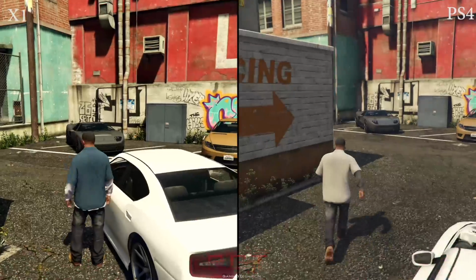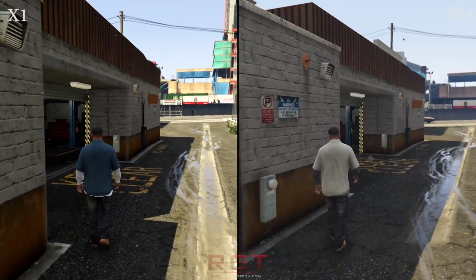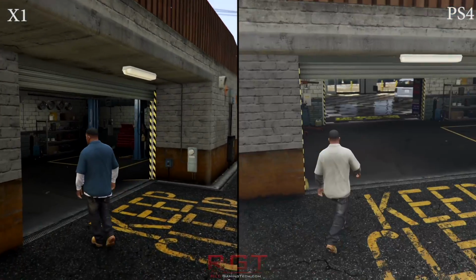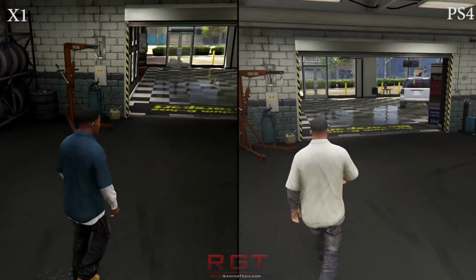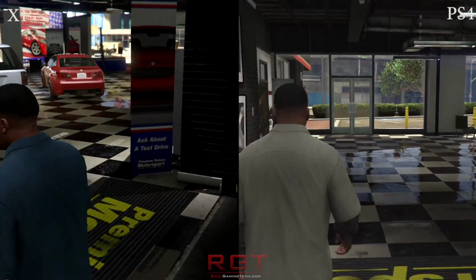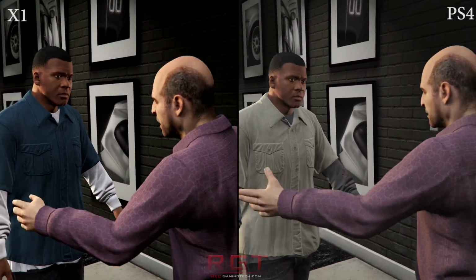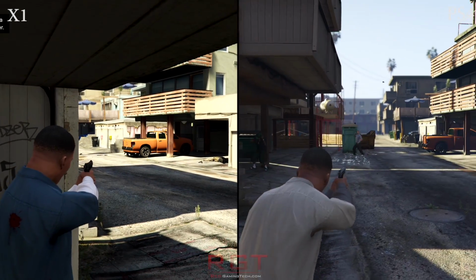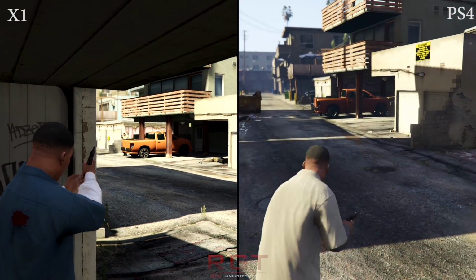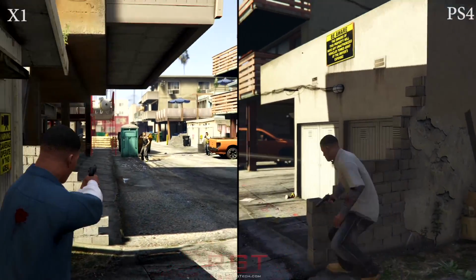Now, I know some people are probably going to be disappointed that the title didn't manage to achieve 60 FPS, as opposed to, say, Last of Us Remastered, but you've got to remember that in Last of Us Remastered, the actual world itself is a lot smaller. In other words, the environments are nowhere near as large compared to, say, the open city and urban environments of GTA. And so because of that, obviously it's putting the whole system under increased load.